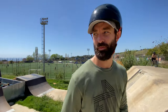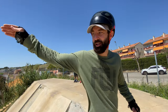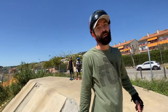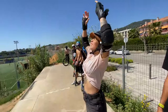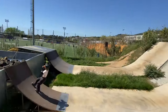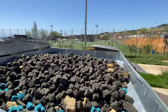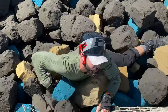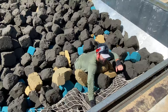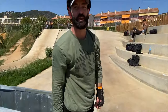Otro más, 900. Muy bien. Tú puedes. Well, if I can do a fly out 900 and basically just land on top, I'll be happy. Okay, let's do it. The first one I did, I just hooked it and didn't think. That's a good technique. Now I'm thinking about it too much. Okay, we'll keep working at it.